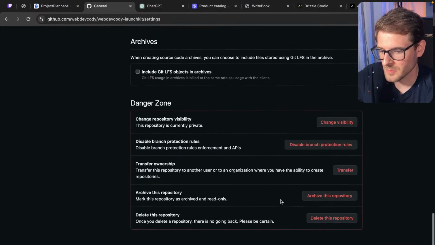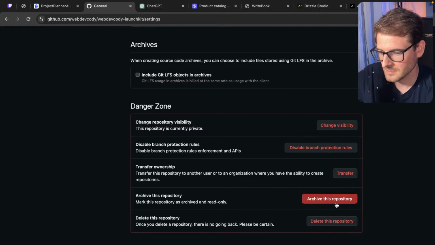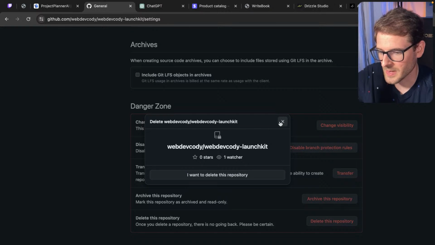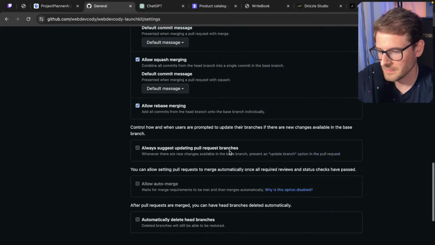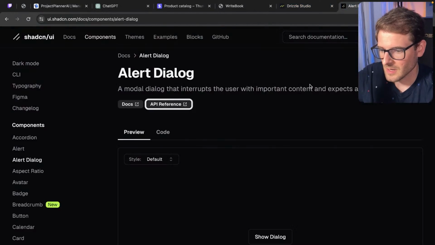But let's go and delete this repository. Yeah, this isn't asking for confirmation. It's probably going to ask me to type in something on my phone. Whatever, it's fine. I'll just get rid of the placeholder.